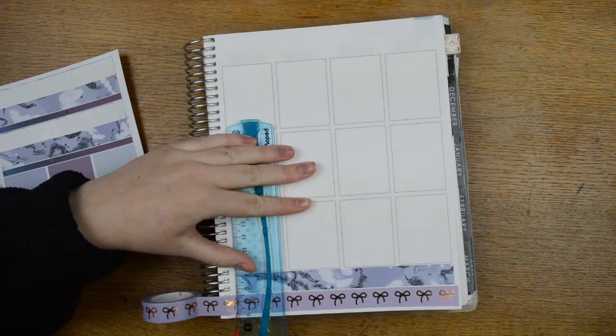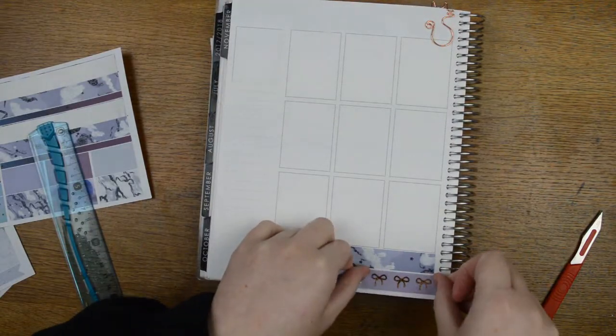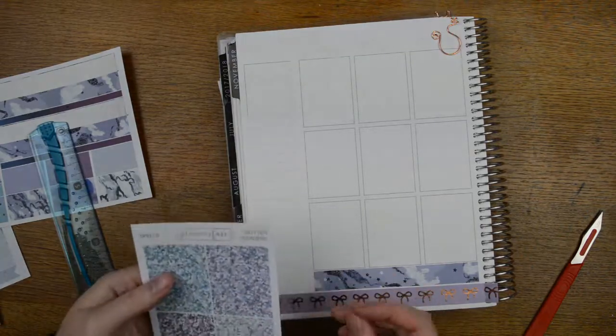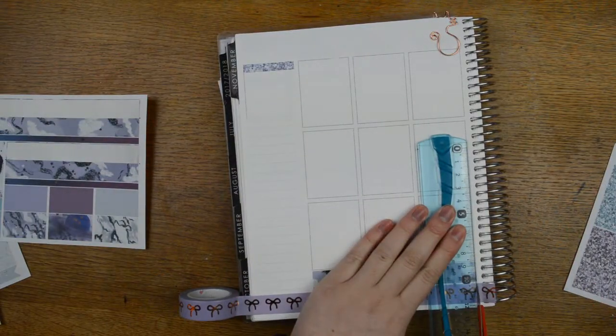But yeah. So anyway, as usual, just gonna start with the bottom washi. I have already whited, Tippexed, whatever you want to call it, everything out just to speed up the video really, and I'm just cutting down the bottom washi to fit. I love this kit with the rose gold. I think it looks stunning.